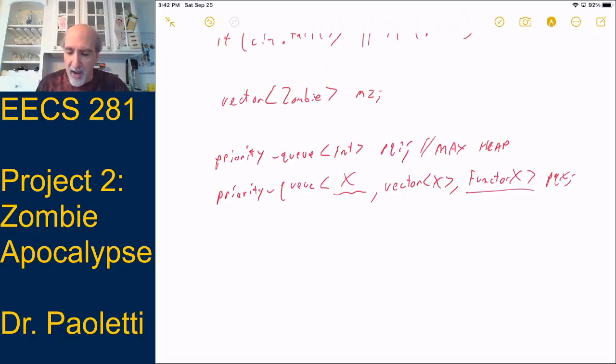So if you have to overload the functor, you have to specify this is not saying what the external container is. This is saying, hey, priority_queue, you should put your internal data in a vector. And this can be different from your master list of zombies.